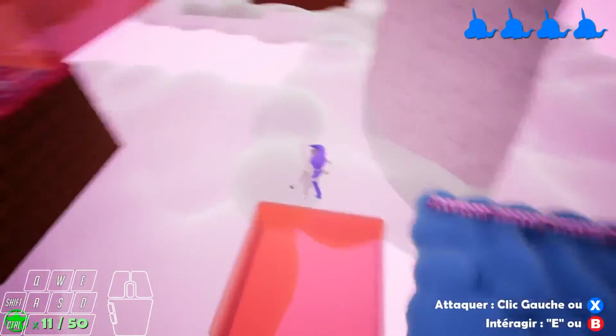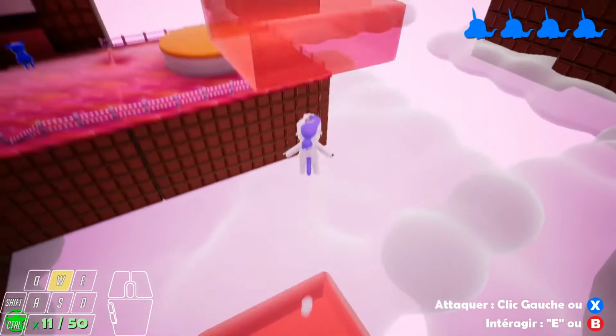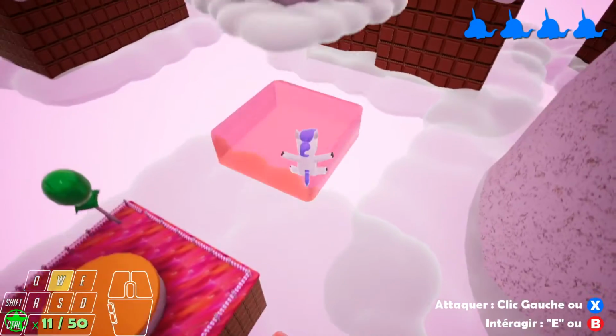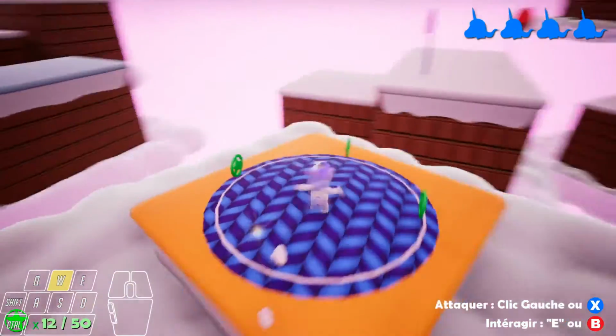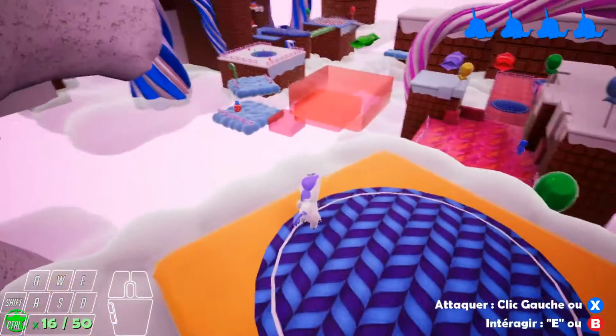So once you're on here, you want to make a swift turn to go up these bounce pads. If you need to use your double jump, you can. And you're just going to come up here and collect these 5 coins and turn back around, as we are going to go back down.